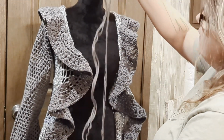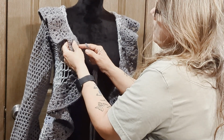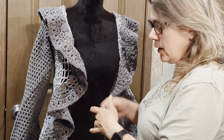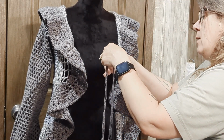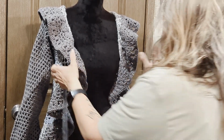We're going to put these in row 36, which is the 3 double crochet cluster. And we are going to braid them together.